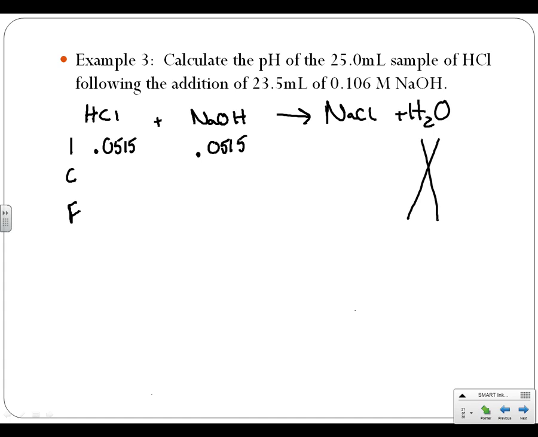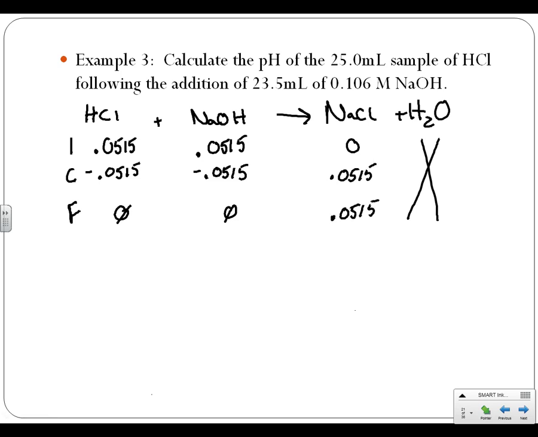And I don't care about that piece. I have none of this. So how is this going to change? Well, it's a 1-to-1 ratio, and I have equal concentrations. So guess what? They are both limiting, which means I end up with none of that, and really what I have left is salt.